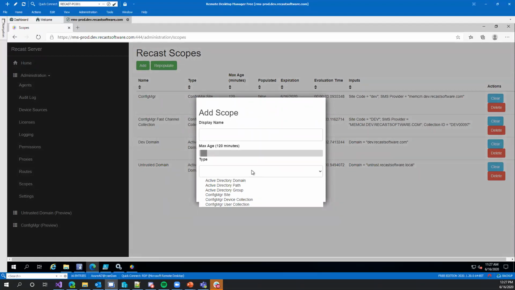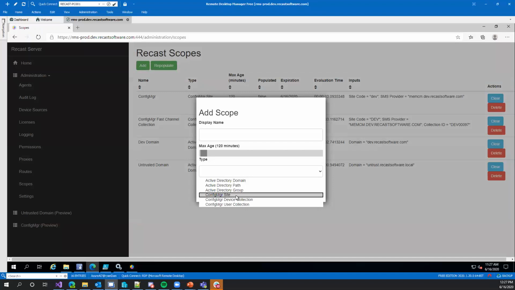And so for that reason, you're going to create a scope. I don't care what you name it, I don't care any of those things, but you're going to pick one of these two, either Config Manager site or Config Manager device collection. If you pick the site, we're just going to consume all the devices, right? Any device that's on that site, we're going to go ahead and consume it. If you have a bunch of servers though, like if you're managing servers with Config Manager, you may not want that, right?